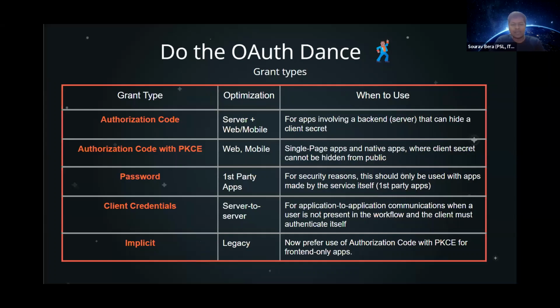So let's have a discussion upon the grant types. What are grant types? OAuth 2.0 always begins by getting authorization from the user. There are a few different ways that this authorization is granted. These different methods of granting authorization are called grant types. Let's discuss the grant types one by one. First is the authorization code. Another one is the auth code with PKCE. Then the common username and password based method. The other one is the client credentials, and lastly the implicit.